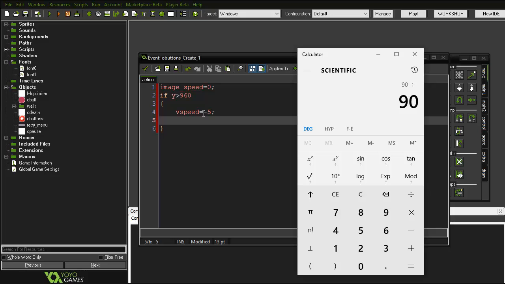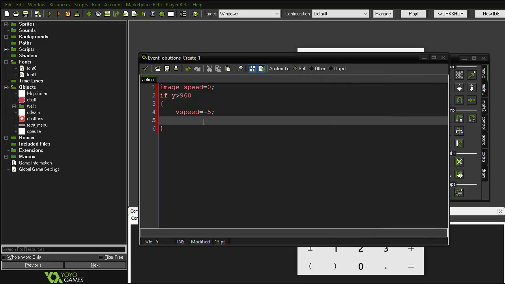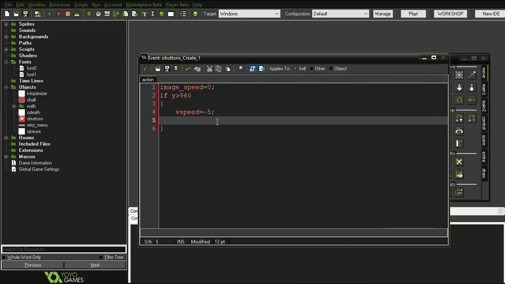So if I say 4, it would give me 22.5, so I will not use number 4. Instead, if we divide this by 3, for example, it would give us 30. Now that's a round number. This is a good number. And 90 divided by 5 is 18. It's another round number. Now 18 is a very good one, so I will just use 18. If we come here, I will trigger an alarm, which will say alarm 0 equals 18, which we just saw.